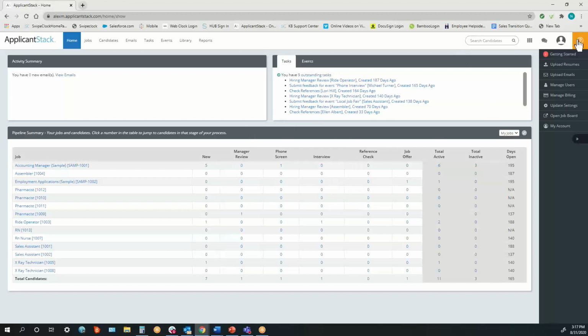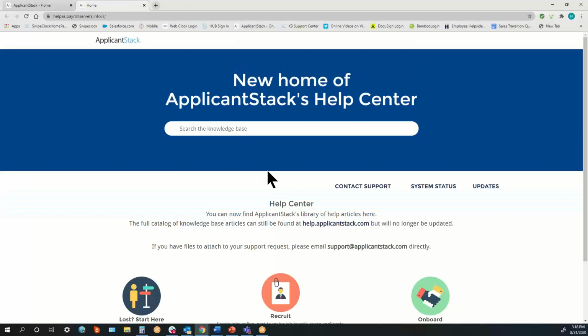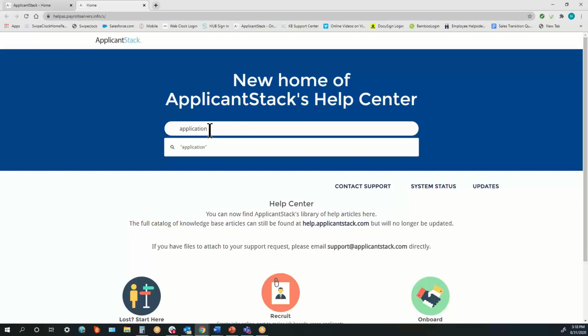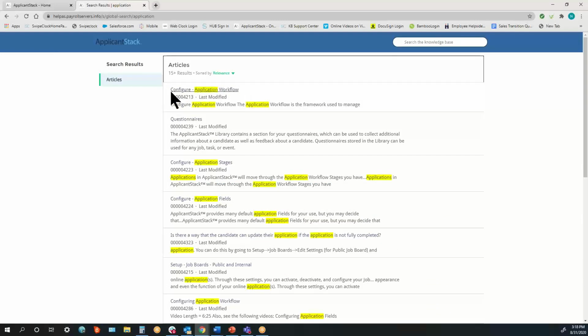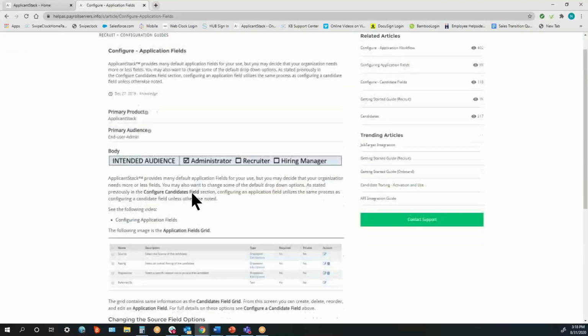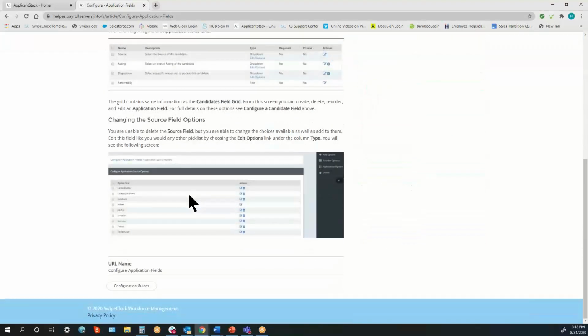But in the right-hand corner, you get this orange box with the white question mark in it. This will allow you to open up a help center. And I use this every day, and this is what our support team uses. So if I needed help building an application, I just search for application, and it will show me how to configure an application, how to build a questionnaire, and it'll give you step-by-step instruction on how to do it.